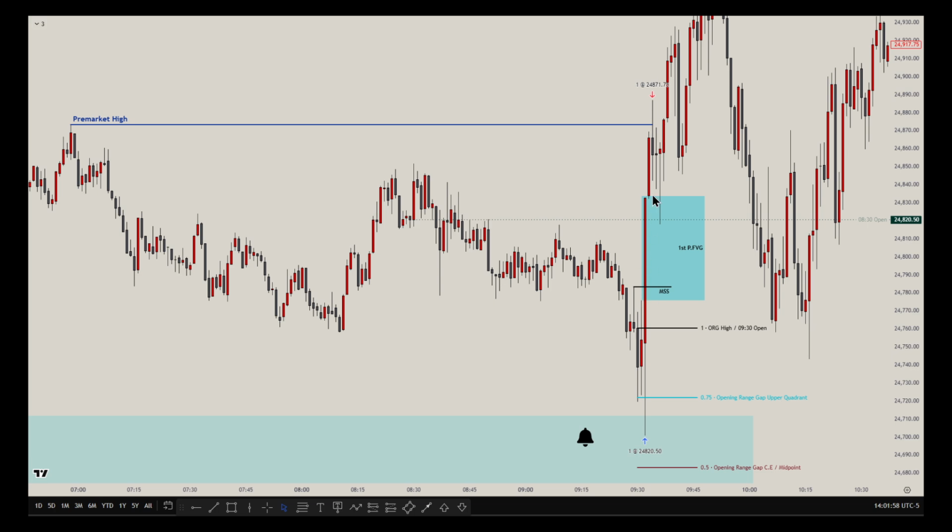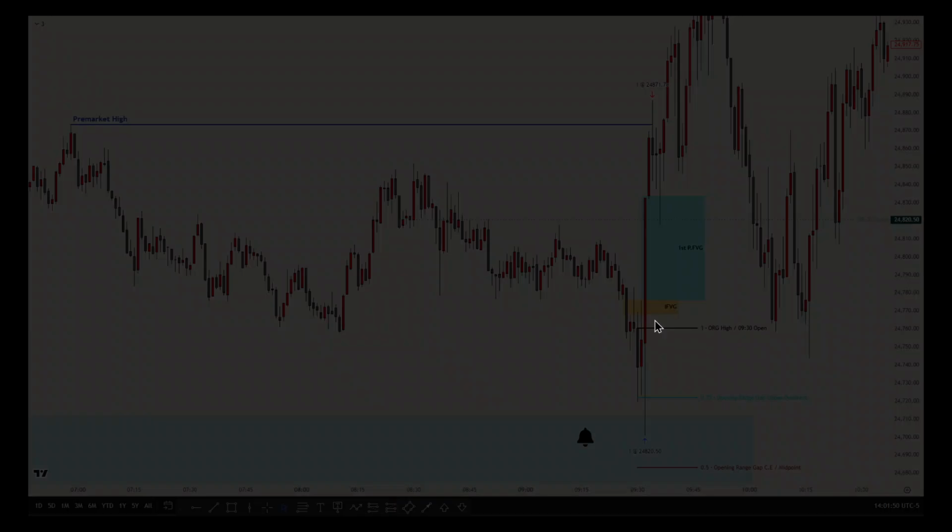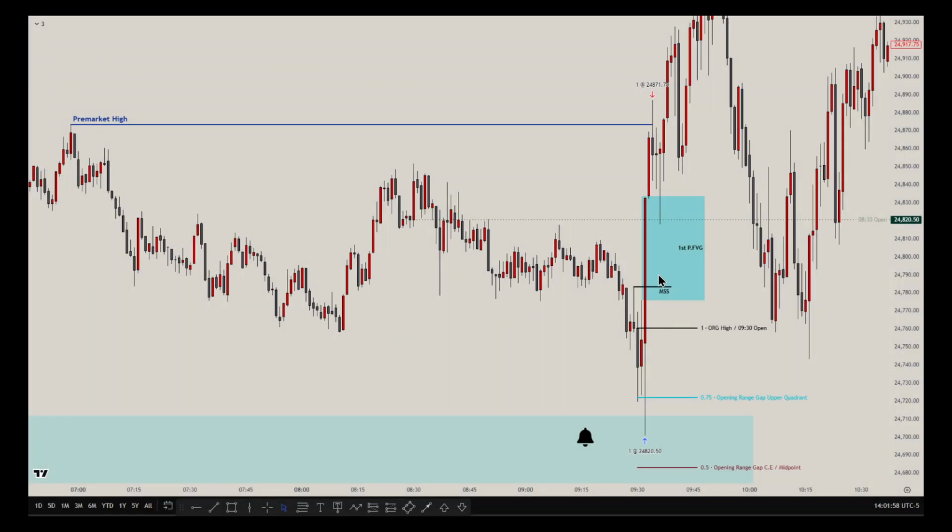Now, in a black belt, if you're waiting around for a closure above a market structure shift, that may leave you late to an entry. It may. So you have to look at which one of these two, market structure shift or inversion fair value gap, makes more sense, where if we invert it, it confirms the idea that we should trade up into the pre-market high, but it also gives me enough range to work with where I'm not having to use a massive stop loss all the way to this low.